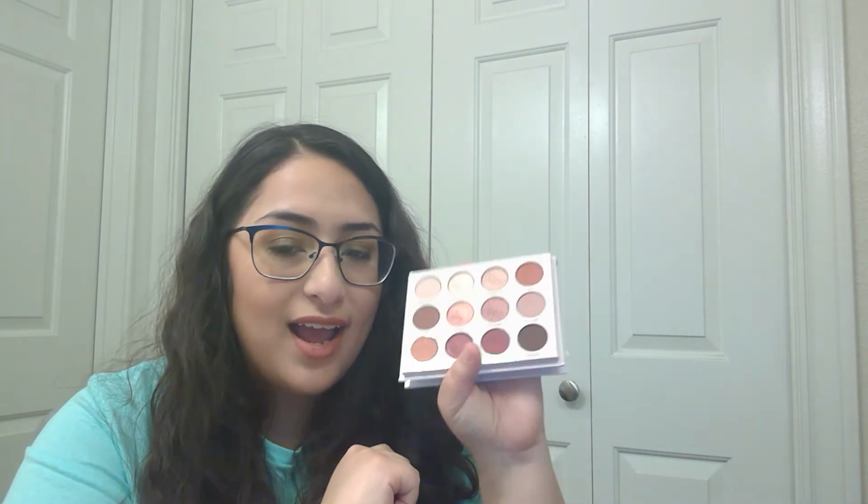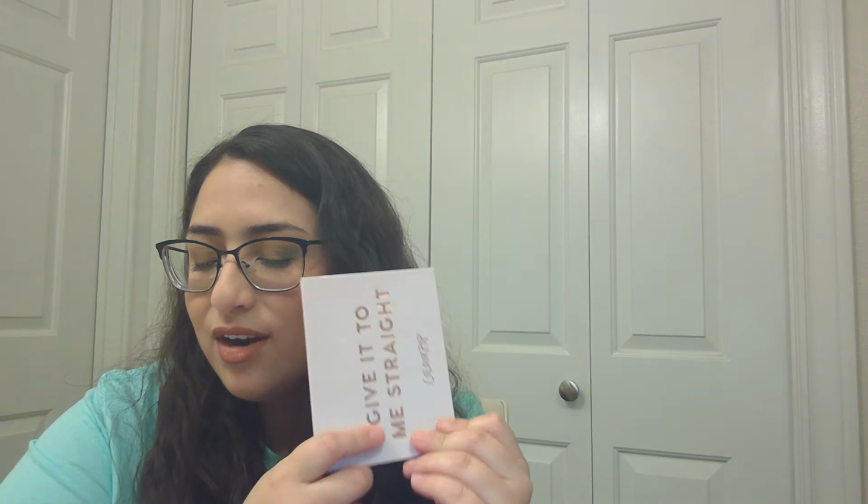It's a really good palette. I really enjoyed it. The formula is great. Like I said, I've traveled with it. It's super easy. You can literally do almost any look that you can think of with this palette alone. So yeah. Actually, before I move on, I will say that the So Jaded has a very, very good chance of dethroning this eyeshadow palette right here, but I just haven't tested it enough. I'm just gonna put that out there.